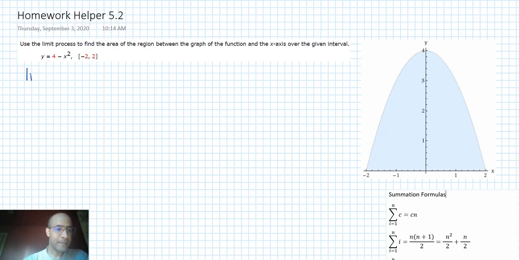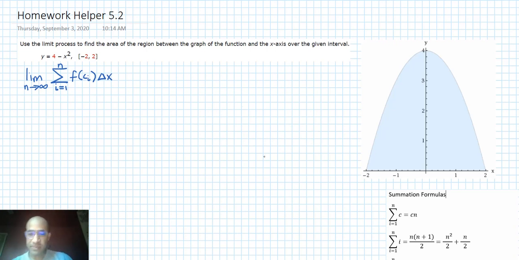the limit as n approaches infinity of the sum from i equals 1 to n of f of c sub i times delta x. So don't forget what we're doing. Moving over to the graph, remember that we start on the first interval and create a rectangle. We create all these rectangles to approximate the area under the curve, so we're going to have a whole bunch of rectangles, and we're going to sum the area of all of them.